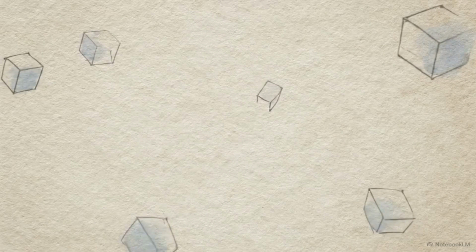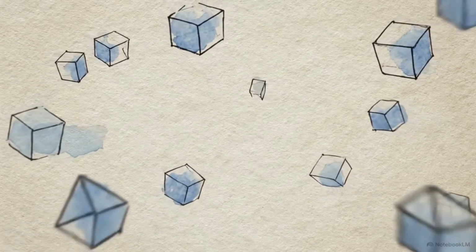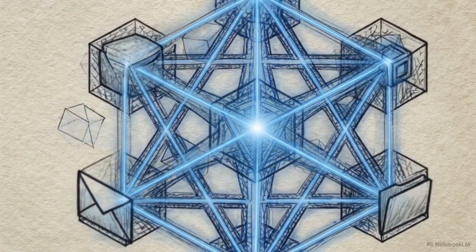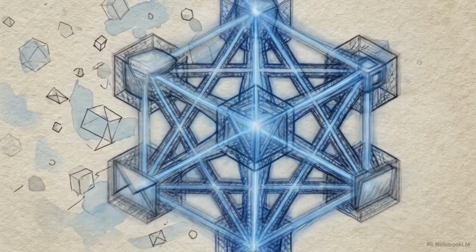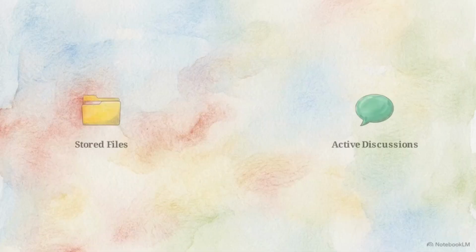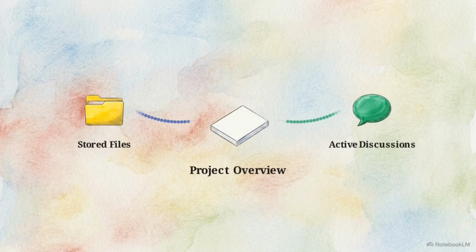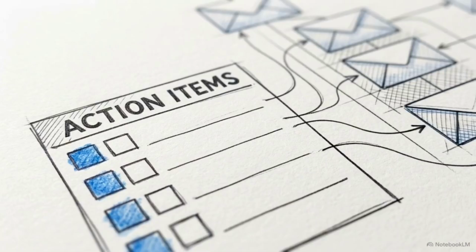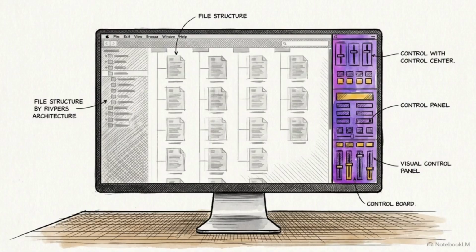The integration of Gmail and Drive marks a shift in how workspace data is accessed, moving from siloed applications to a centralized retrieval point. Compound retrieval summarization allows for the generation of project overviews that reflect both stored files and active discussions. Targeted cross-referencing provides a method for generating action items backed by specific communication context. This workflow is executed from a single side panel, consolidating the tools needed to manage a digital workspace.